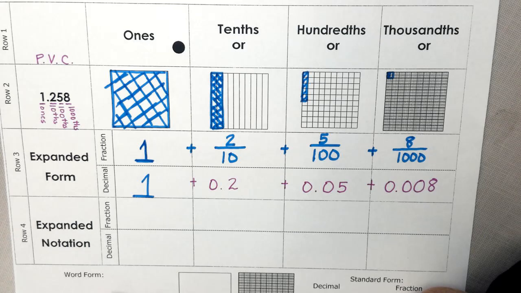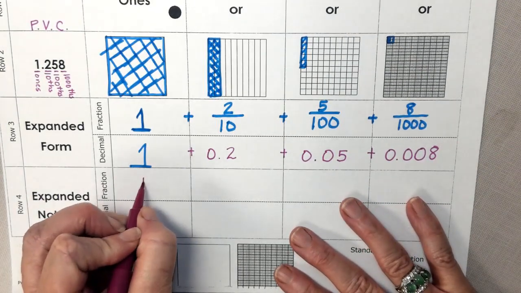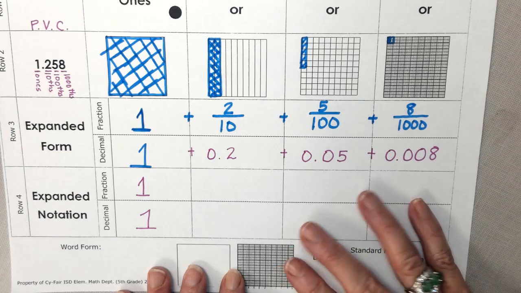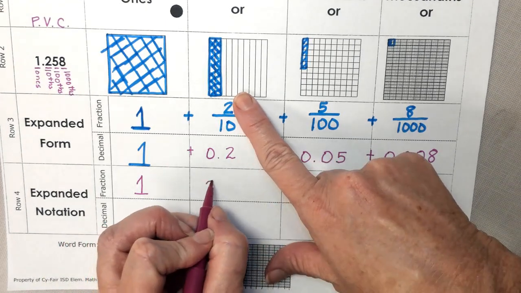Expanded notation is just another way to decompose the number, but now that we are familiar with parentheses, we're going to use those parentheses. And actually, if you used your processes of GMA, you would be able to figure out what the number is if you wanted to solve it that way. So when we go to expanded form, again, we're going to start with our whole number. Our whole number is 1. And this time, I'm going to go to my picture, and I know that I have the value 2.